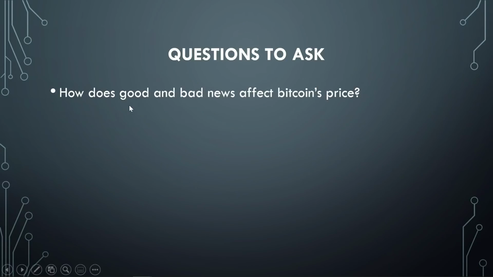So let's look at a few questions that I think are really wise to ask yourself as you dive into this space. The first is, how does good and bad news currently affect Bitcoin's price? We've seen several moments where news pieces, both good and bad, affect Bitcoin's price in different ways depending on where it is in the current market cycle. What I mean is, sometimes when Bitcoin's price is trending to the upside, it will act very resilient and anti-fragile in the face of bad news.